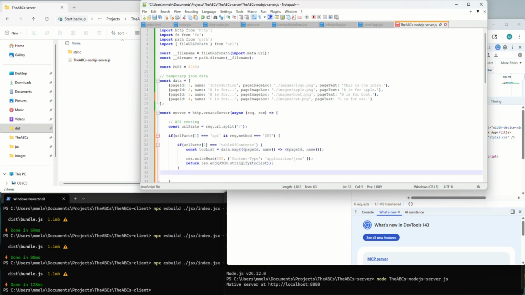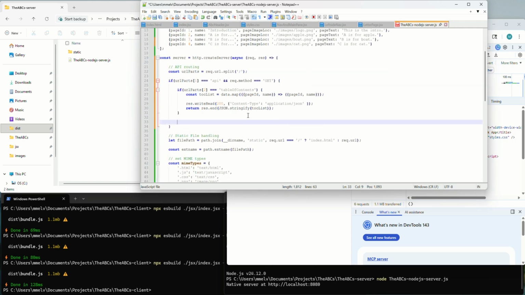The other case is if URL parts 2 equal page data, we do something different.